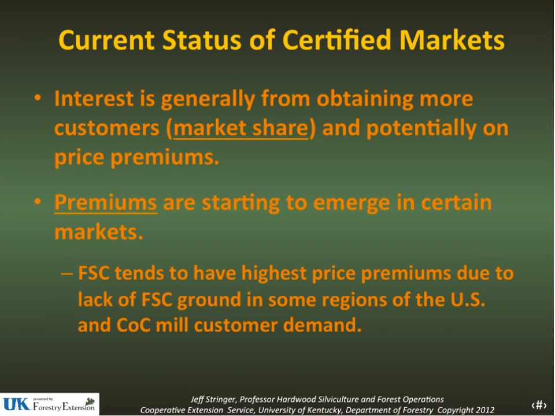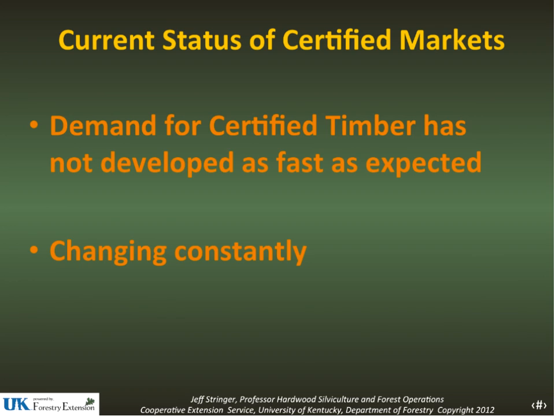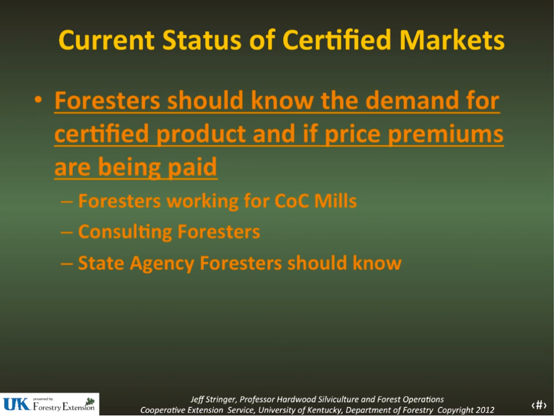Okay, what I've done is painted a kind of broad brush picture here. This demand for certified timber has not developed as fast as expected. It is changing constantly, so you've got to be up to speed on it. Foresters should know the demand for the certified product in their area and if price premiums are being paid or not. The best source of that information is foresters that are working for chain of custody mills.